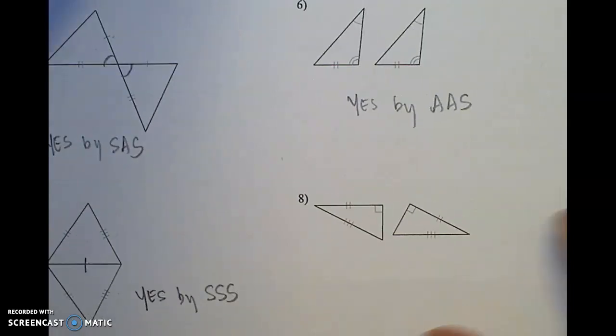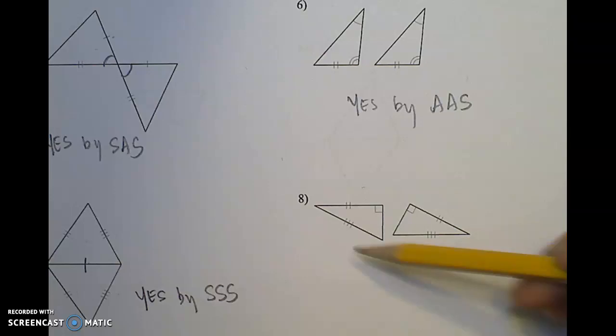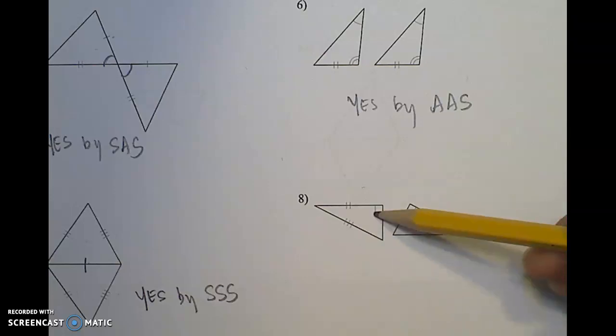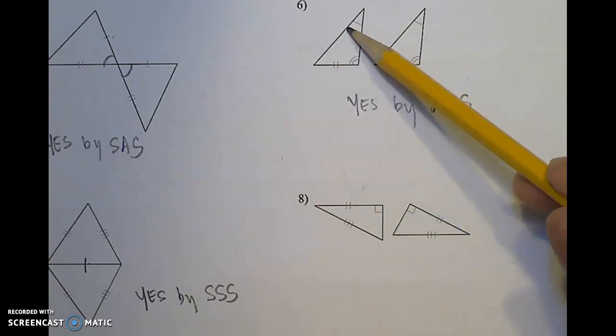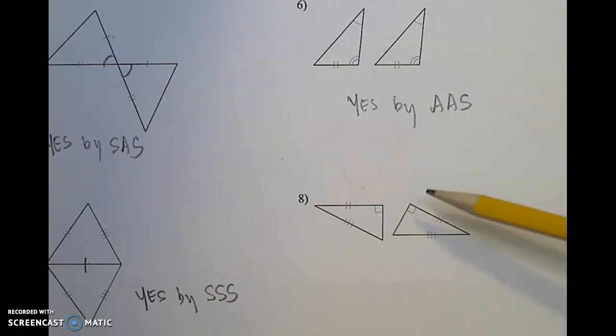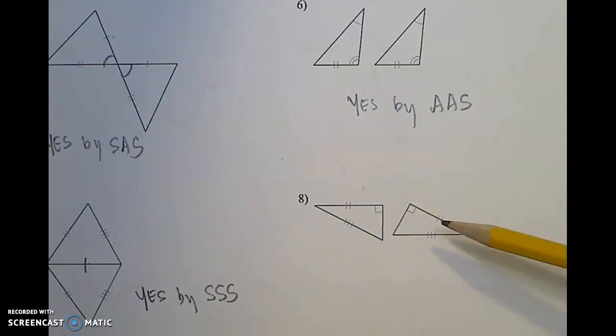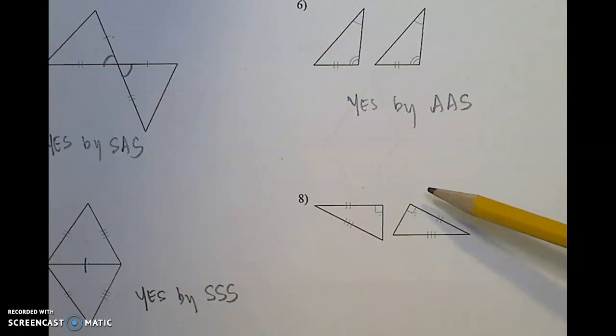Alright, now we're going to move on to example number 8. Again, we're looking at the markings. We have one set of sides, a second set of sides, and then we've given these. These are not tick marks. They're little squares, not like these swooping arcs. These are squares. But we know that these are the symbols or notation for right angles. And we know right angles measure 90 degrees. So this angle is 90 degrees, and that angle is 90 degrees. So therefore, we know those two angles are congruent. They are the same.